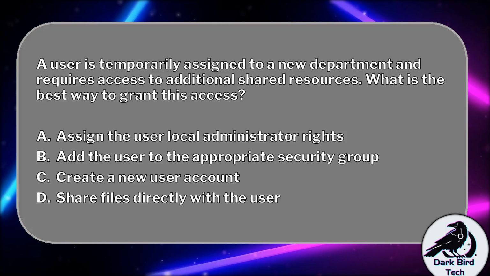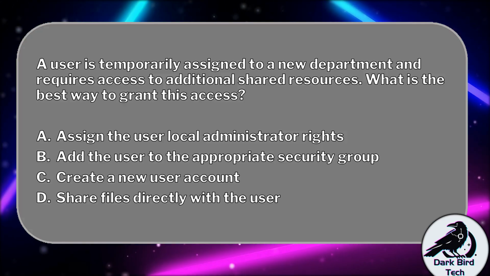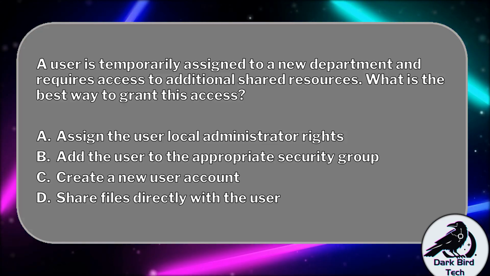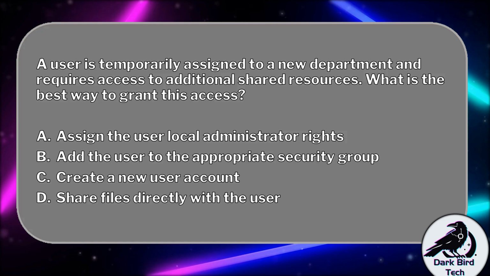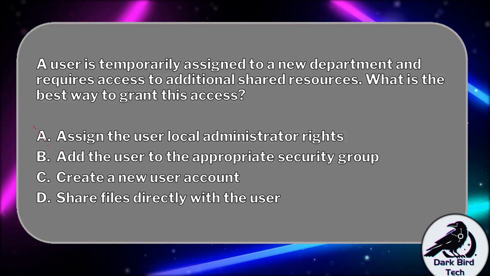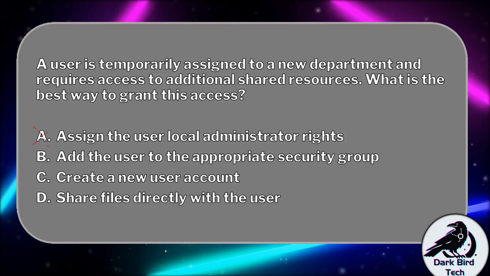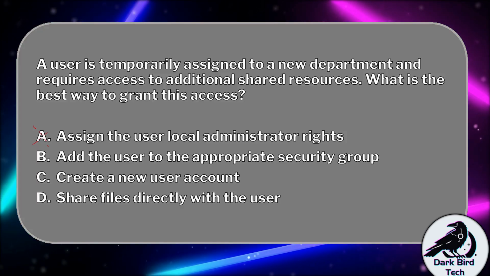So the first one is to assign local administrator rights, and that seems like a bit of an odd choice. Nowhere does it say that this temporarily assigned user is getting an administrator role in the company. So I'm not keen about that, and I can see some danger if that's what we do to temporarily grant access to a user.